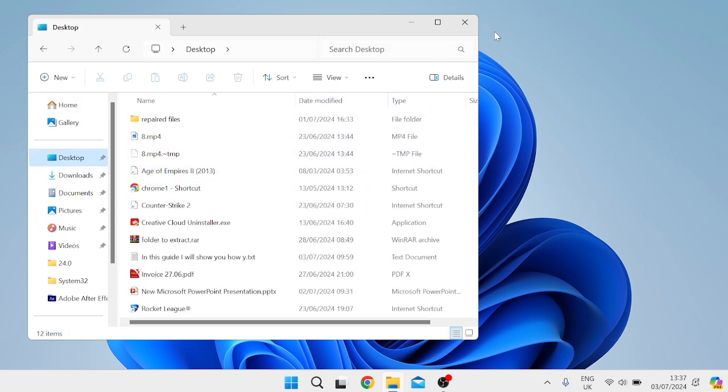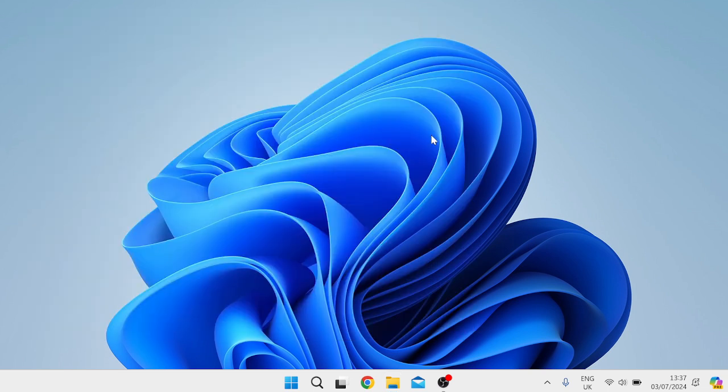Now obviously the alternative to this would be going over to our desktop and moving all of our desktop items over to the recycle bin, but we may end up deleting something that we need, or over time we are just going to end up cluttering it back again. So for me, just hiding all of the items is definitely the best solution.